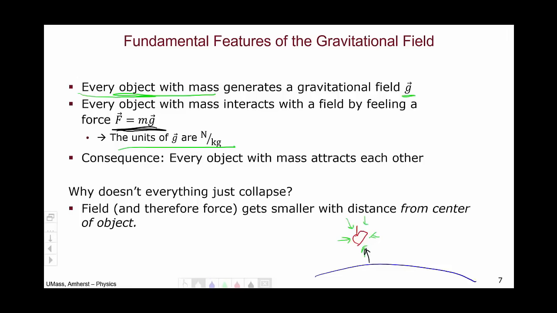Which might lead you to the question, why doesn't the whole universe just collapse? If every single thing with mass is attracting each other, it seems like everything would just fall into one big giant heap. Well, the answer is that the field, and therefore the force, since the force is equal to the mass of an object times the field, gets smaller with distance. So if the field gets smaller, the force will get smaller. And this gets smaller with distance from the center of the object. That's the relevant quantity, not distance from the surface, but distance from the center.